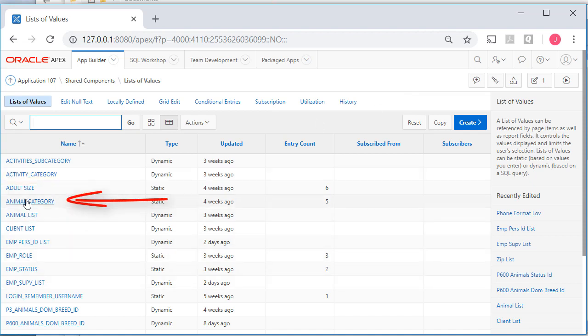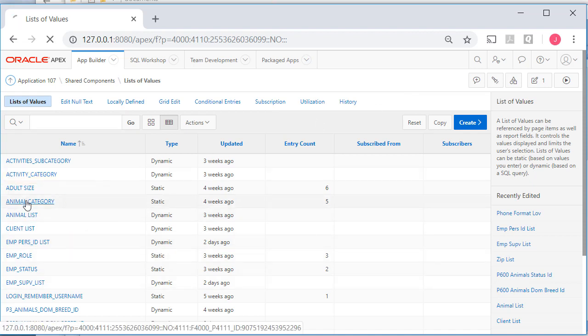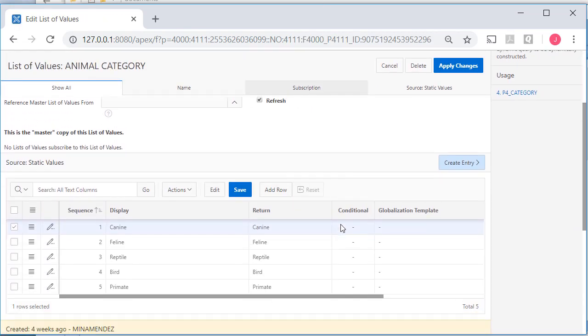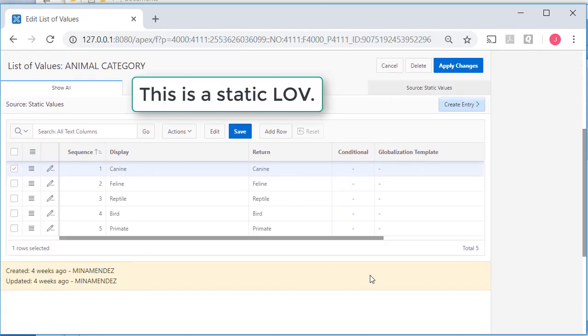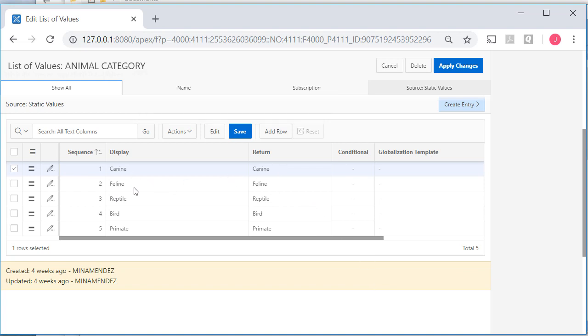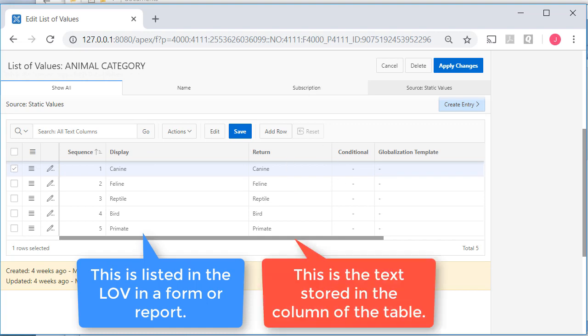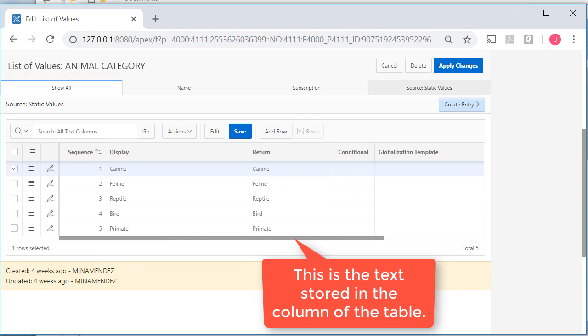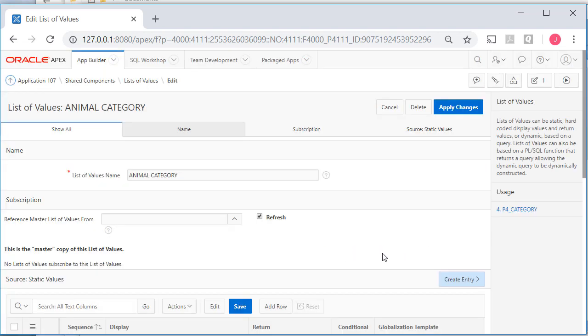The animal category, if I click on this list of values, we see that it is actually hard-coded in. It is static. So we have canine, canine, feline, feline. We see this in the display, and that same word is stored in the field in the animal record. So now we know how category is used related to animals.